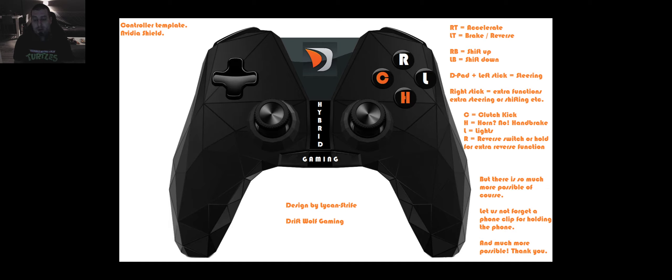Then you can use the d-pad for left and right steering if you want small increments and you're not used to analog sticks, or you could map those to starting up the engine, putting on your headlights, stuff like that. The right stick you can still use as well — for example, right stick for the right area of the car and left stick for the left area. Normally we always use the left thumb for steering on the left stick, or you can map it to the right stick depending on which hand is dominant.